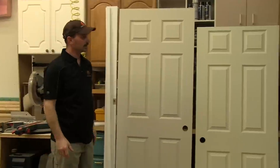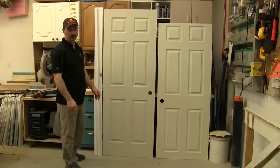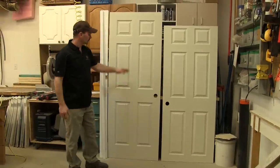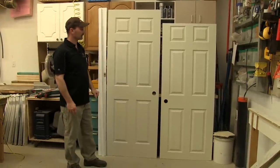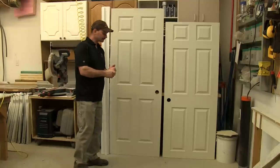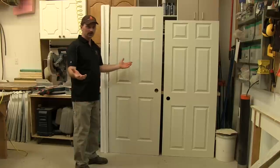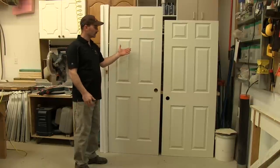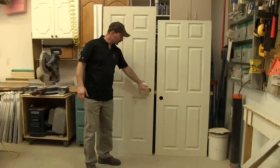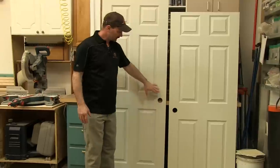Over to the far side you'll see what I actually want to end up with for the particular situation I have. It's not really ideal, it looks a little goofy, but sometimes you're just limited to whatever space you've got to do. So one thing you need to consider is what style of door you have. Obviously if this was just a flat slab door, it would probably look better and make things a little bit easier. But the main thing to consider when you're using a door that's already pre-drilled is the knob height. So we're kind of limited.